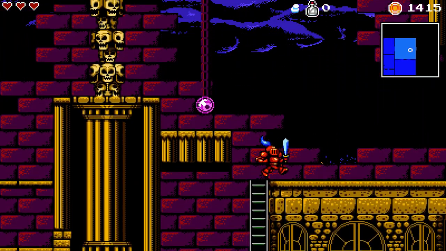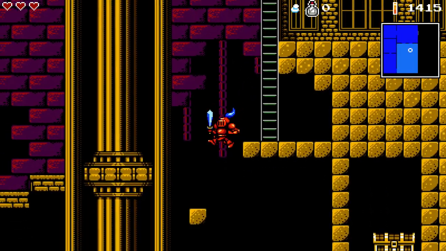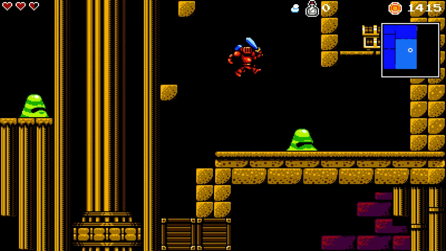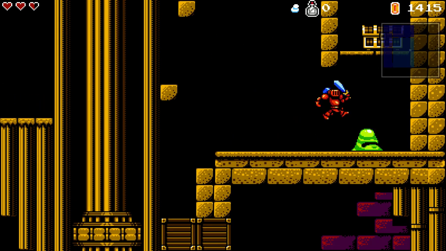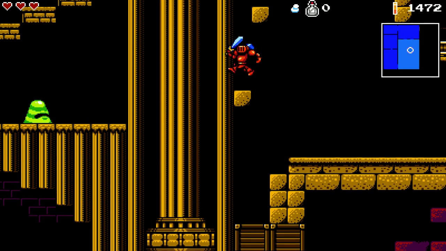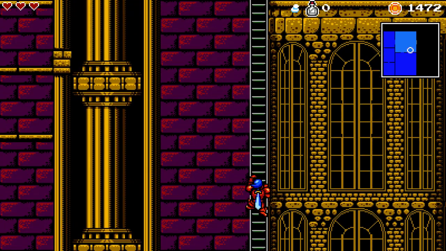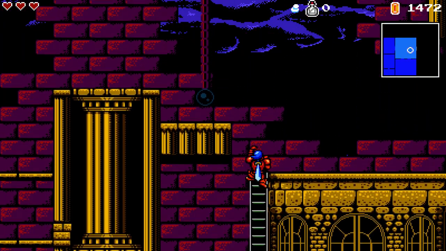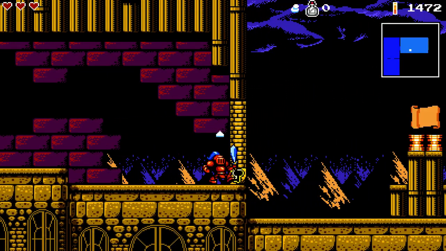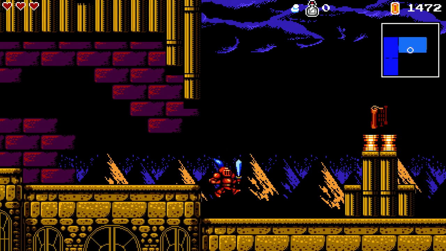Well, I want to get that chest. Oh, you know what? I probably have to pogo off this thing. Yep. Good enough for me. I was afraid I wasn't going to be able to go anywhere over here as well. Oh, there's the keyhole. Nope, I still have the key. Maybe the key is not single use?